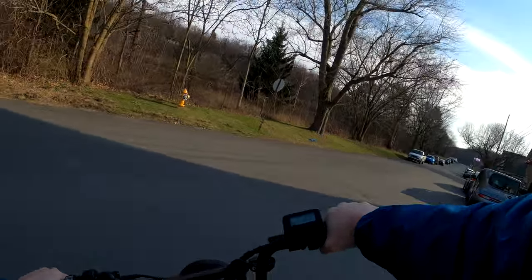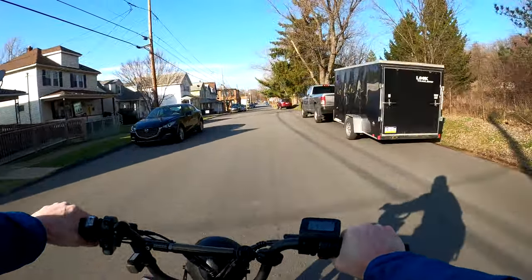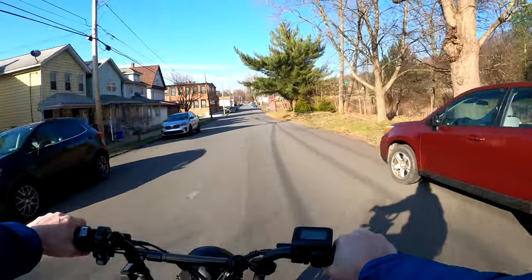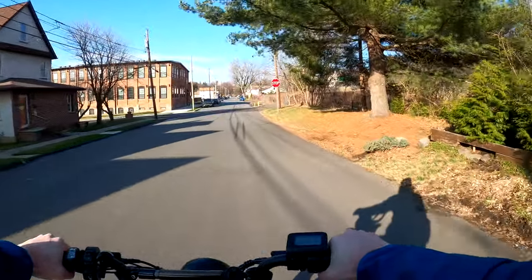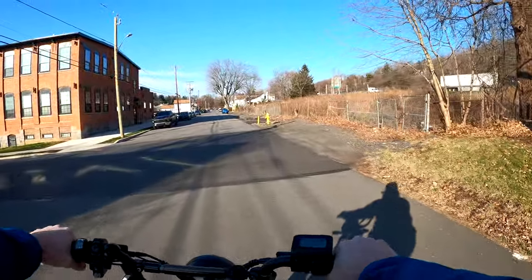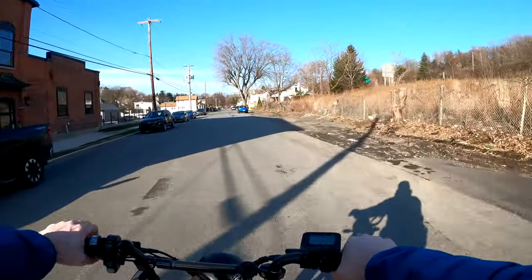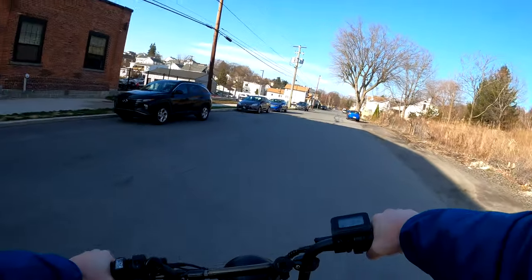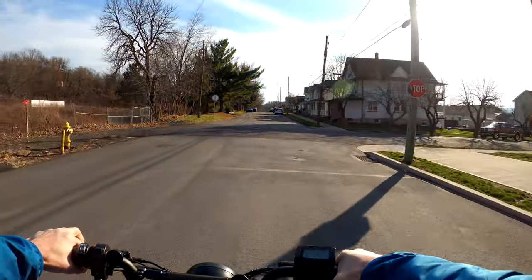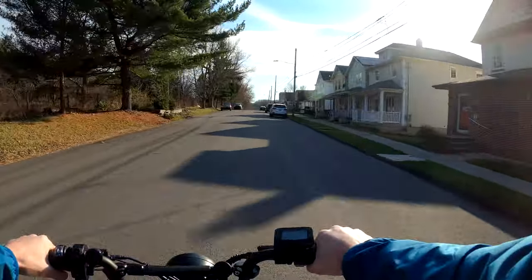So would I call this a success? I would say kind of. The stopping power is definitely better. Am I gonna do the rear ones? Yes. Yeah, I'm gonna do the rear ones for sure. Definitely gonna do the rear ones. Yeah, definitely. I like it. Rear ones are loud. I'm gonna order a rear 203 millimeter rotor when I get home. Yeah, I think they're $25. And I think that should work.